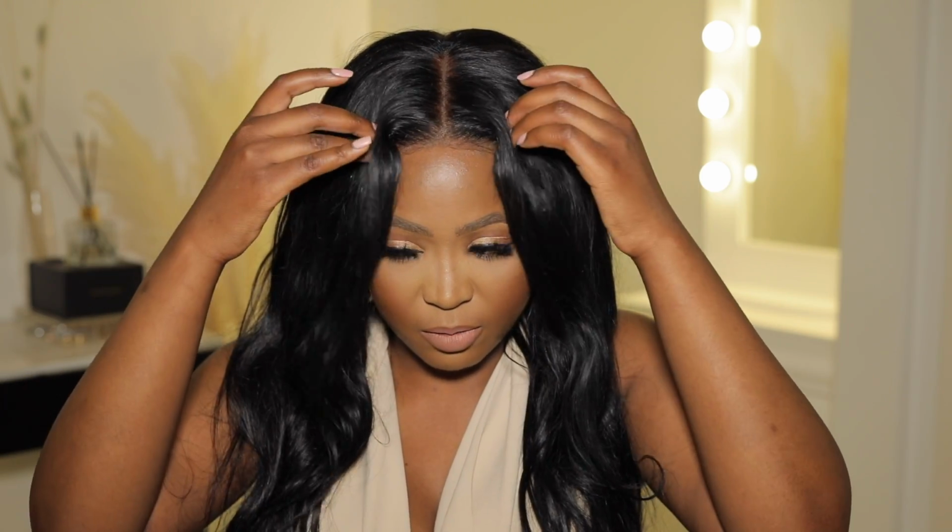This is what the hair looks like. So I obviously turned this into a wig myself. It was a closure. As you can see, it starts from here to here, and like I showed you guys, I did stick it on and I did cut the lace. I wanted to try wear the hair out for a while, but I think I did speak about that in the beginning of the video.